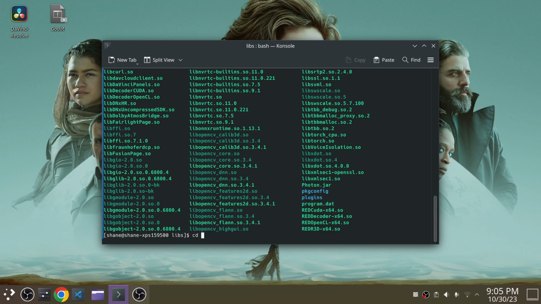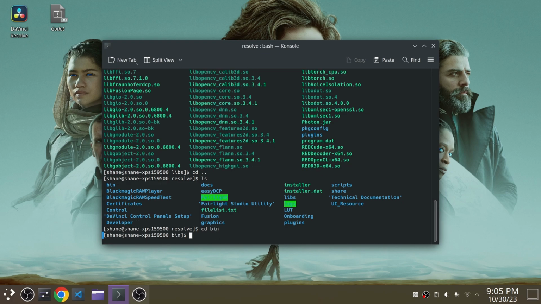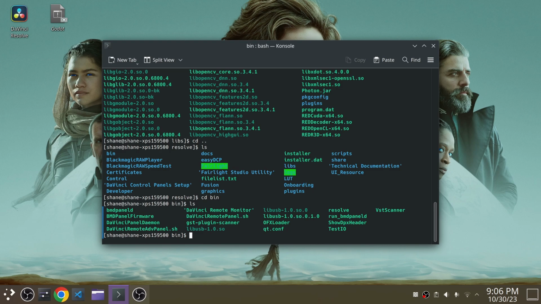So I'm just going to cd back a directory, ls, cd bin. There's that. Now, before I do this test, I do need to plug in, because I have DaVinci Resolve Studio on my system, so it won't launch without my USB key, because I'm not using the one that you type in. I have a physical USB key for DaVinci Resolve. Get that plugged in, make sure it lights up. It's lit up, so now I'm just going to ls and type resolve.